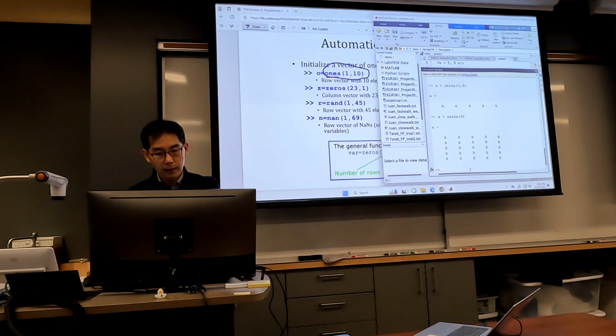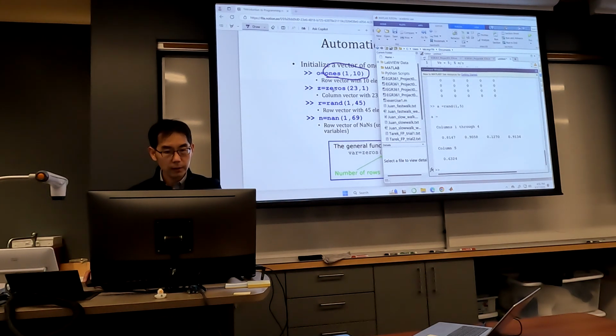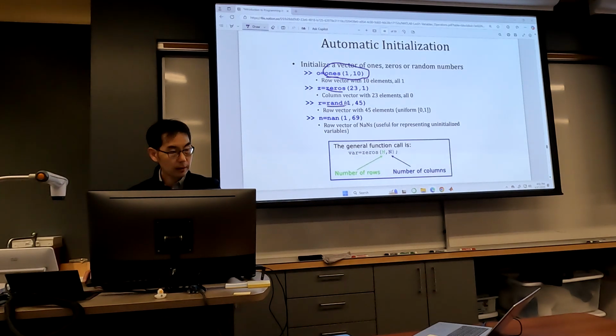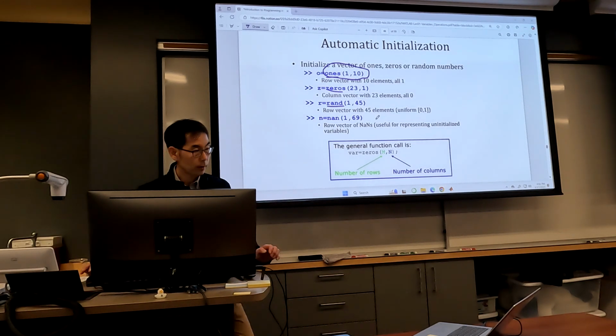And how about the rand function? Rand 1 by 5 gives you 1 by 5 filled with random numbers. So we can quickly make any vector using ones, zeros and random numbers.